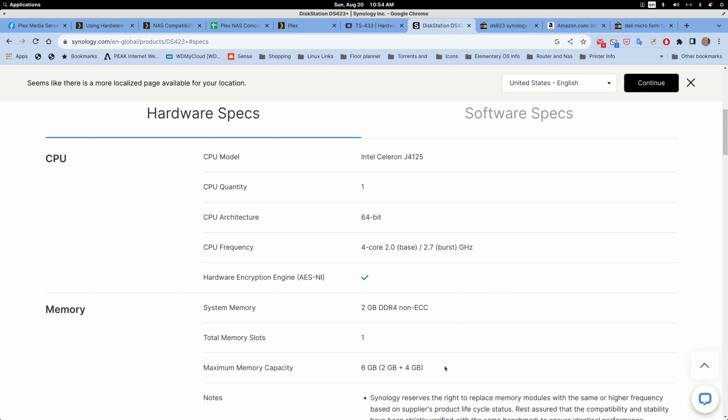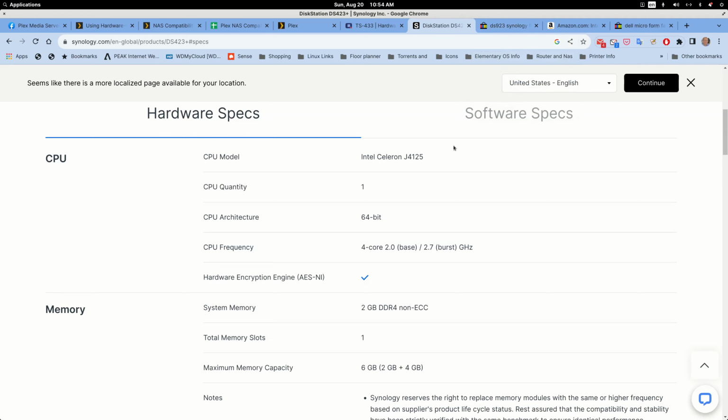Now these are all upgradable to more memory, and you can watch different YouTube videos and people will talk about whether it's worth doing it, whether the system actually recognizes it. But to be safe for full compatibility, just pop in the maximum amount that this baby can hold. That'll be enough for Plex.